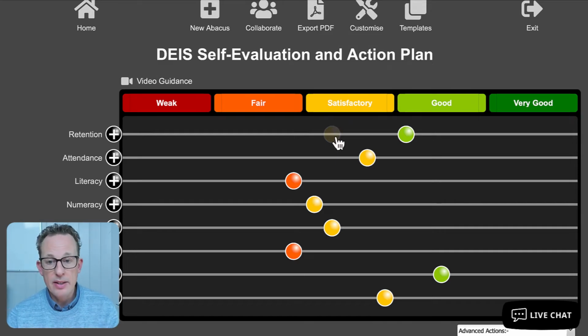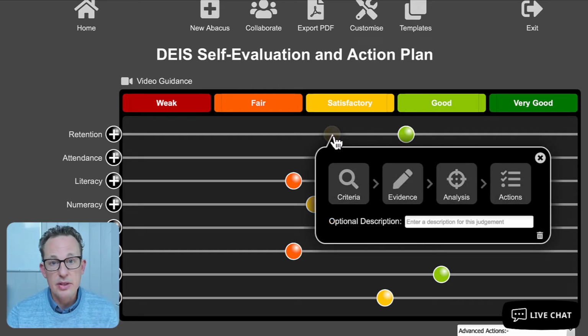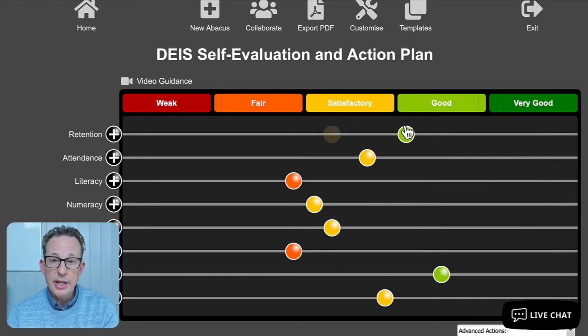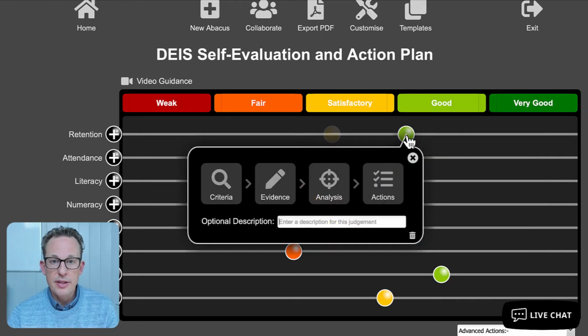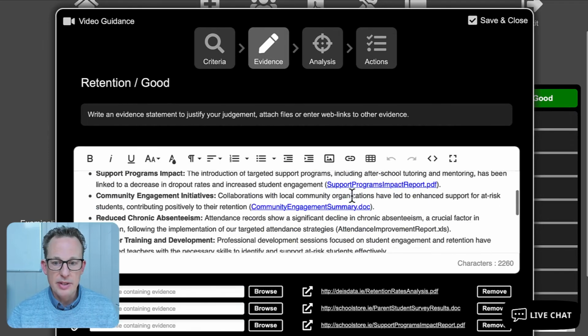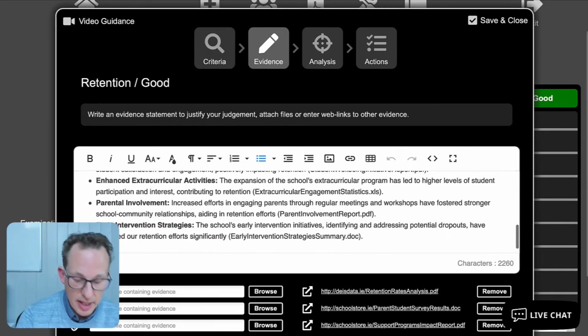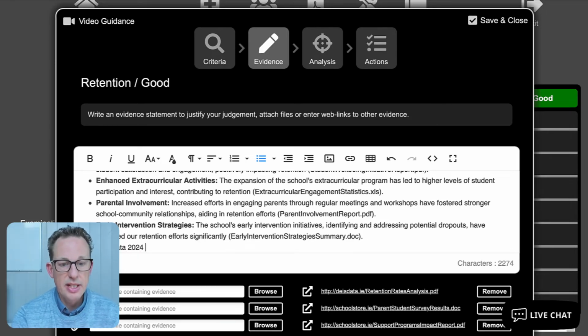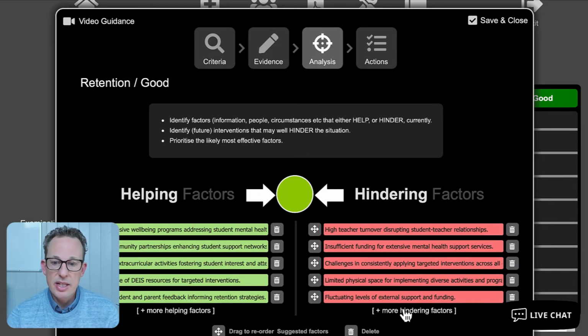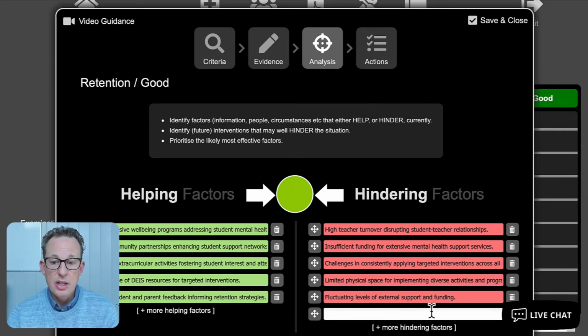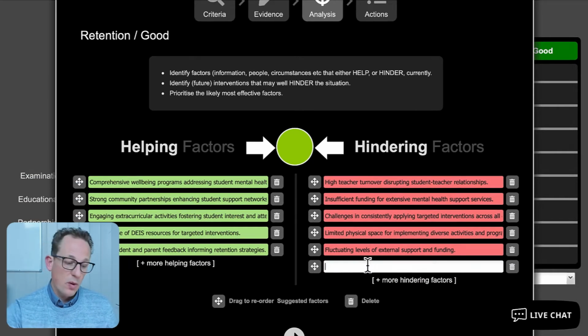We can still go back into it at any point, and we can have a look at the evidence, why we were at that point and what we were doing about it. But now you'll pick up this new bead and you'll work on this. It might be that you go into the evidence and update this and say new data for 2024 shows retention is at this level. You'll go into the analysis and say, actually, some of these things we can take out. They're no longer the priorities, but we've got a new issue. If we want to develop further, this is what we now need to work on.